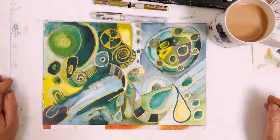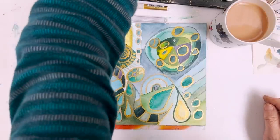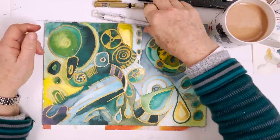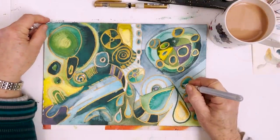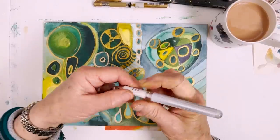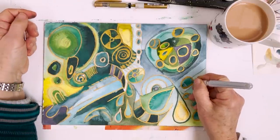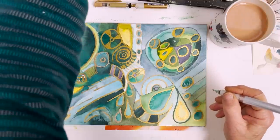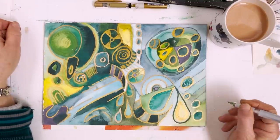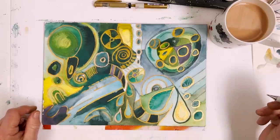Right, so I have my white pen and my gold pen here, and probably I might need a black one. So there's a 0.5 brown and a 0.5 black. So now let's put some white on here, shall we? This is a hybrid gel by Pentel. Pentel Hybrid Gel DX. I think it works a bit better than the previous ones that I was using, which were the Uniball. But they're okay. And I'm just going to do some white lines wherever the fancy takes me, really.